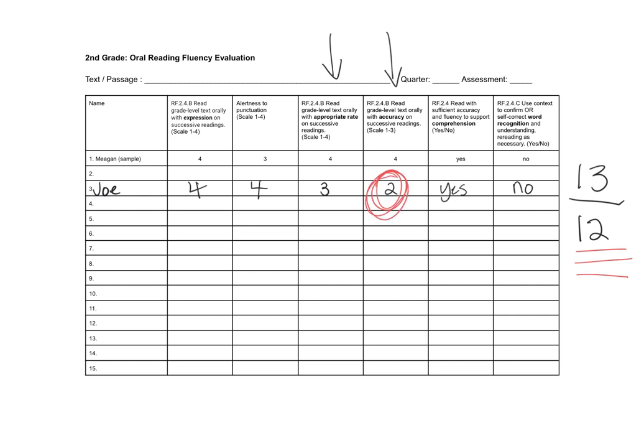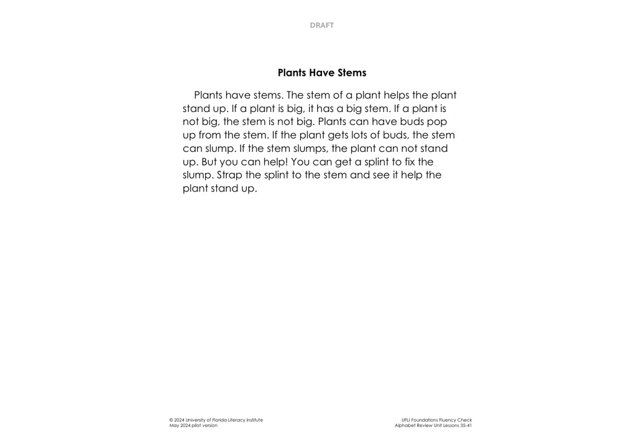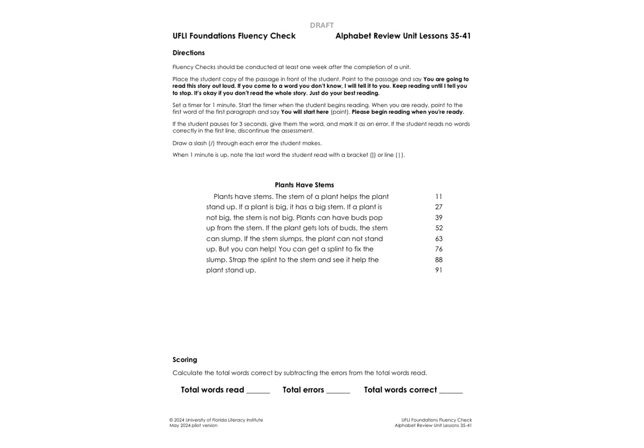All right, now let's turn our eyes to what the passages actually look like. So you might be using a U-Fly passage. If you use a U-Fly passage, I'm going to show you what they look like. This is the interface that you would give the student. So the student would have this sitting in front of them. And this is what the teacher would see.